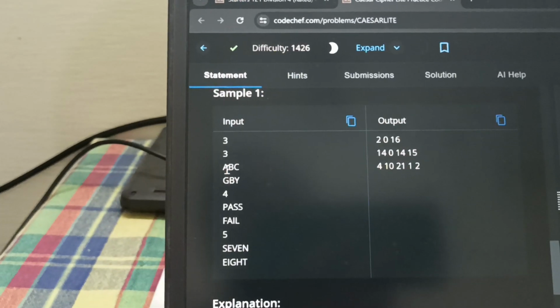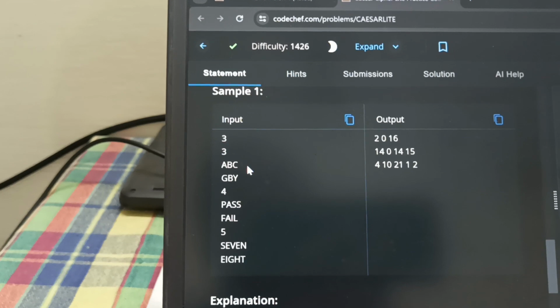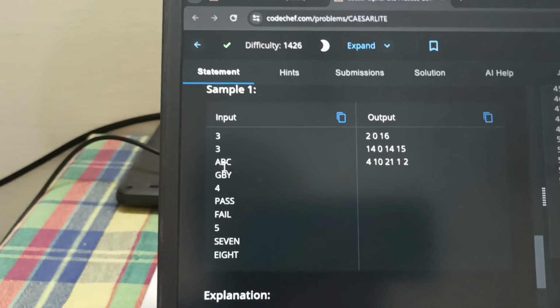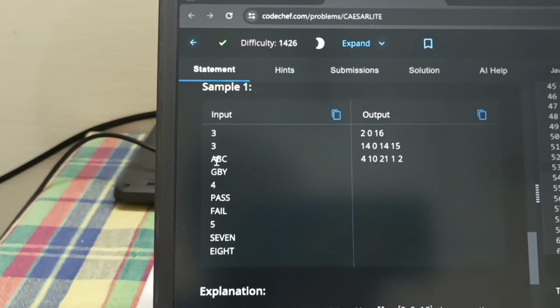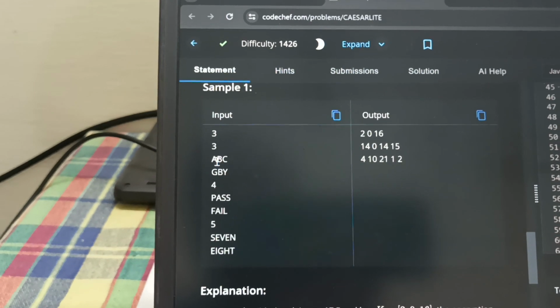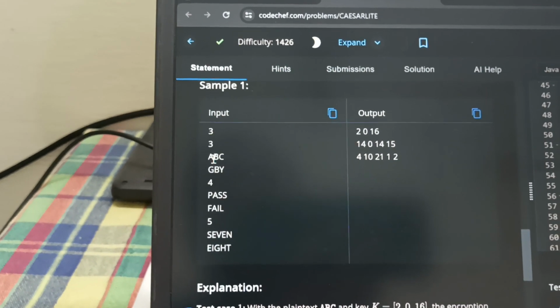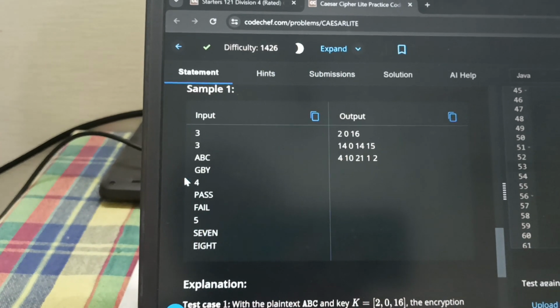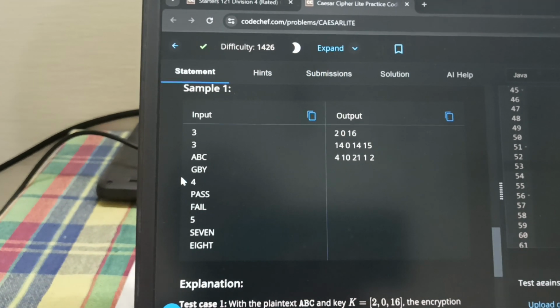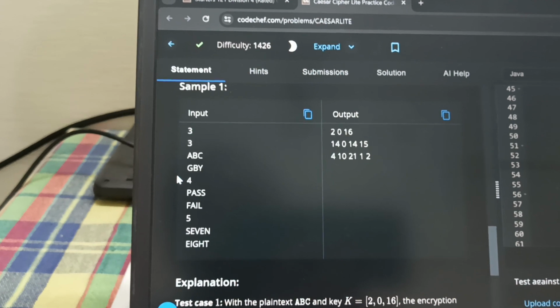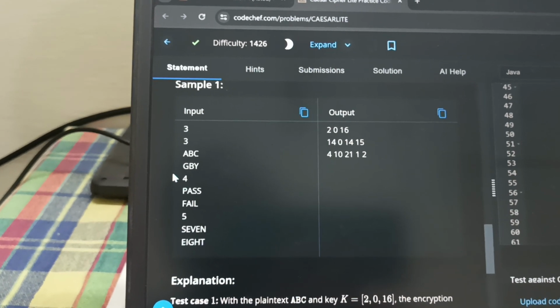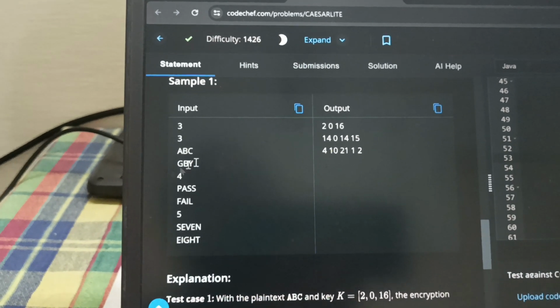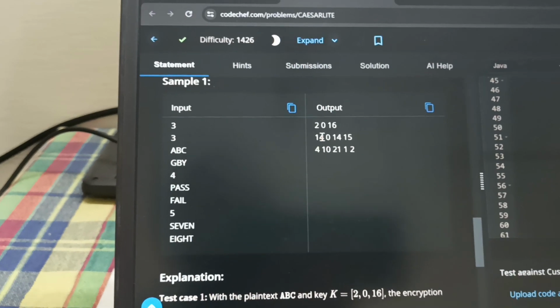In the test case you are given ABC and GBY. In how many operations can you reach G from A? From A you can move to D, then from D you can move to G. So there are 2 operations.